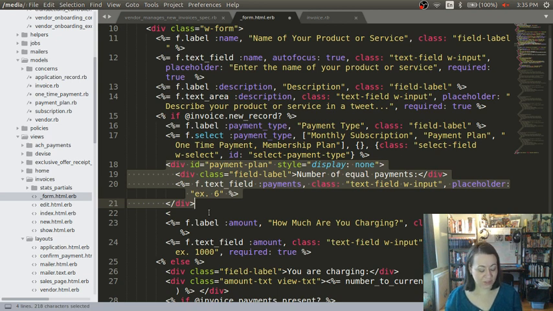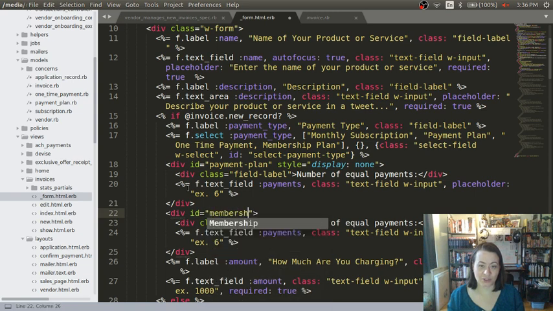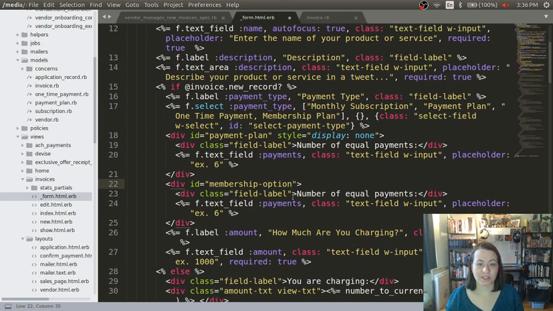Okay, yeah. So let's just copy this. We're going to copy it 3 times, but first we're going to take out this for now. The ID is going to be membership option. We'll put back the display none later.